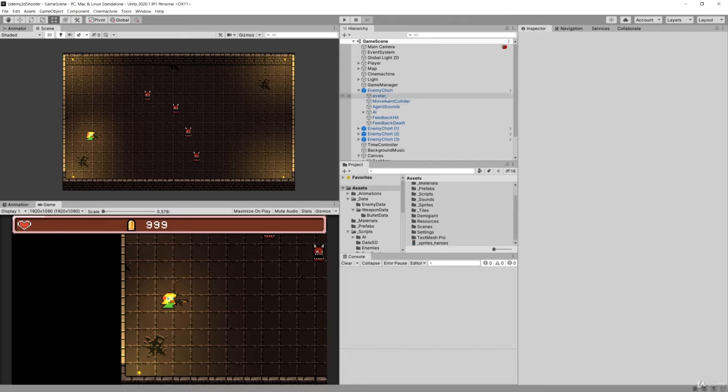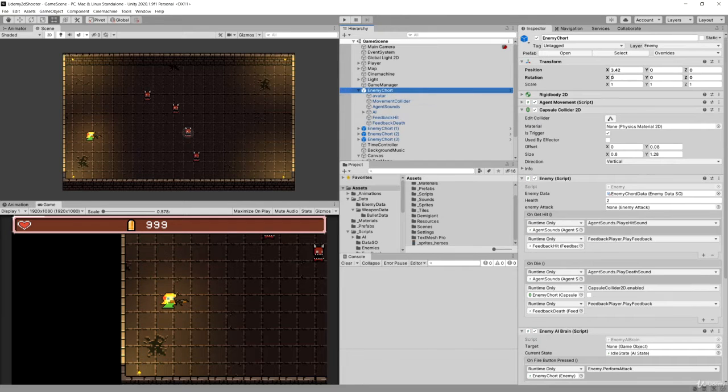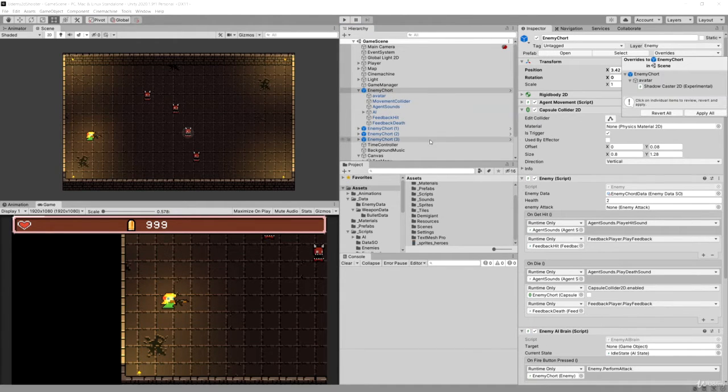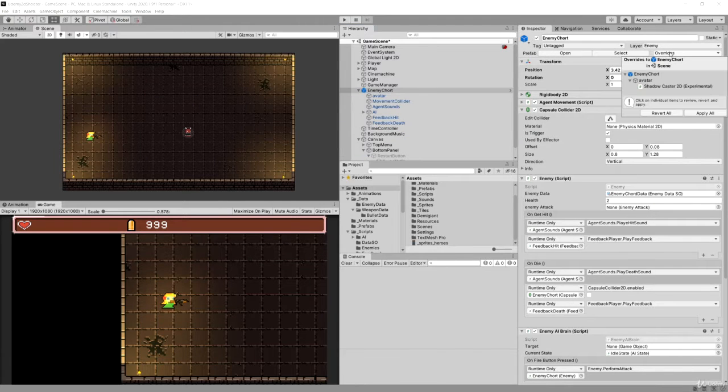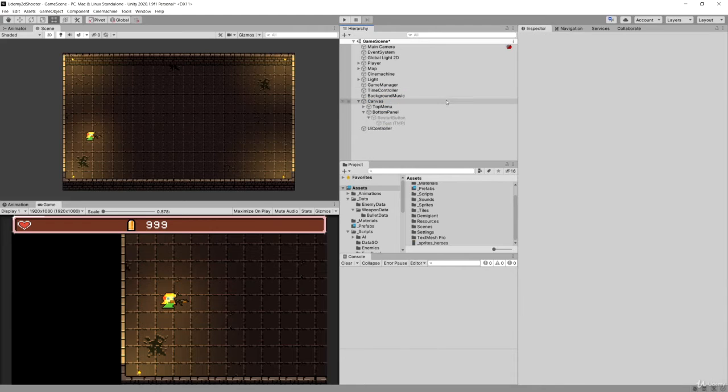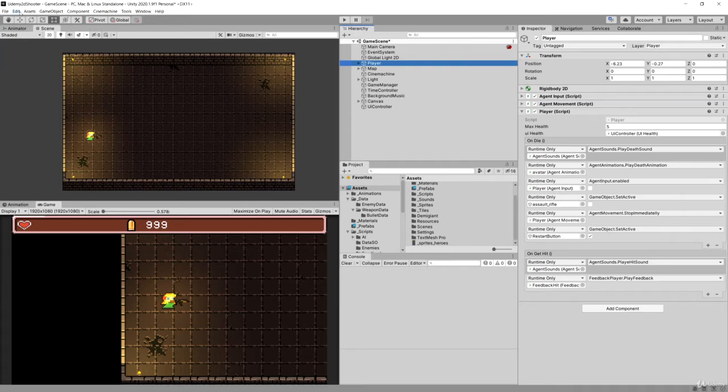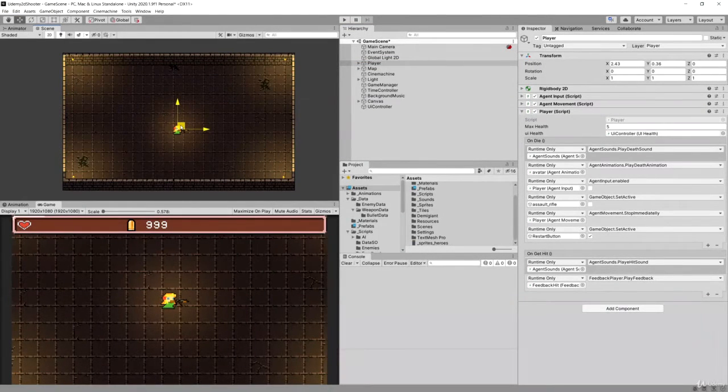So for now, let's first select one of our charts. Let's make sure that no important overrides are done here. We can see that there is some change in Shadowcaster. We can delete all those 3 enemies and for one, choose the override and apply just for safety, and let's delete it as well. Now, what I would like to do is choose the player from the hierarchy, choose the move tool in the scene view, and let's move the player to the center of our map.